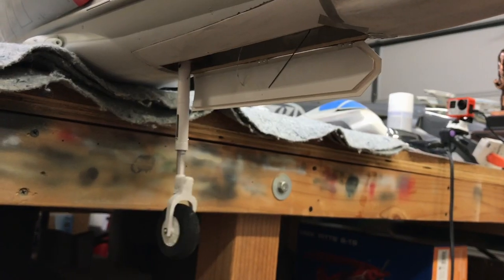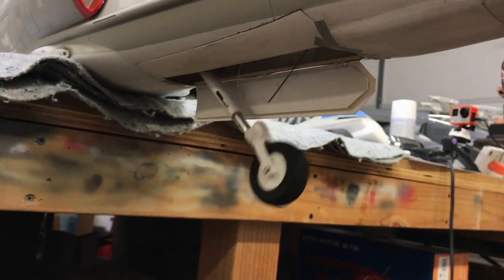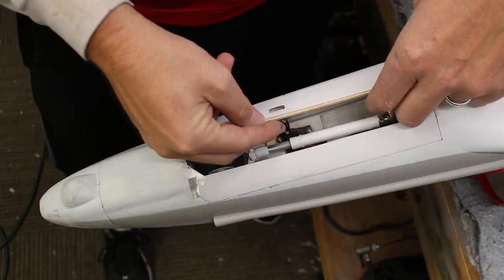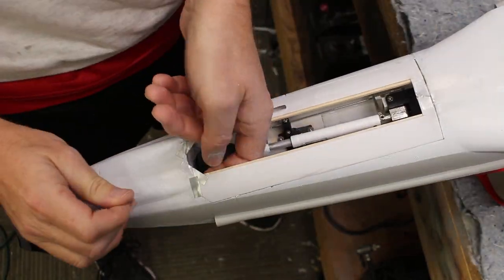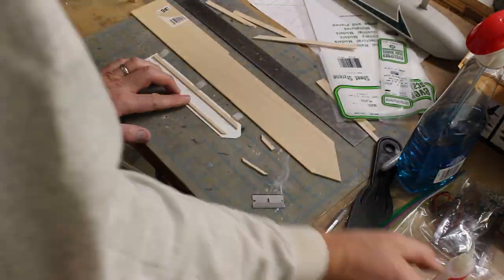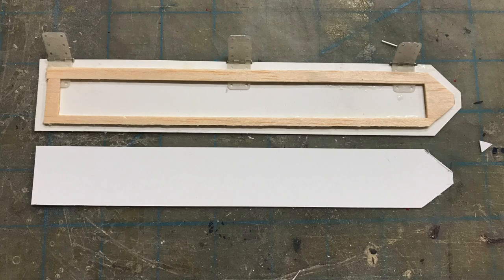Okay, so before we talk flying, I wanted to talk about the refinish and upgrades that I did briefly. The first thing that was added was a nose gear door. This was made out of sheet styrene and then hinged in the plastic cover that's on the model. You definitely need to add stiffeners in the gear cutout in the fuselage if you do this. I used 3/16 inch thick balsa for that, and this also serves as a ledge for the door to rest against when it's closed. For the door, I set up and glued the hinges first, then lined the perimeter with 1/16 balsa, leaving about a 3/32 inch space all around.